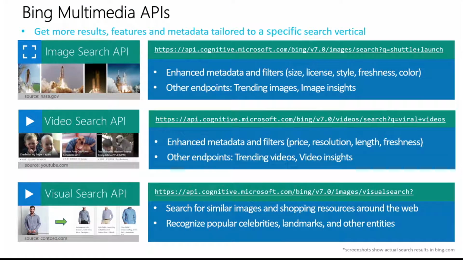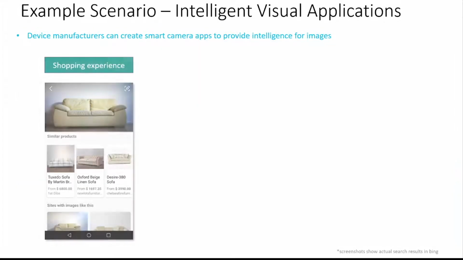The last API that we have is the visual search API, which is the latest addition to our cognitive portfolio in terms of multimedia APIs. Now, the way to differentiate visual search API with image search API is that visual search API takes an image as an input, right? If you think about traditional image search, it's still about giving a text as a query and then getting images back. But visual search is more about you give an image and you get a bunch of capabilities around that, which we're going to talk about in some detail in the next couple of slides.